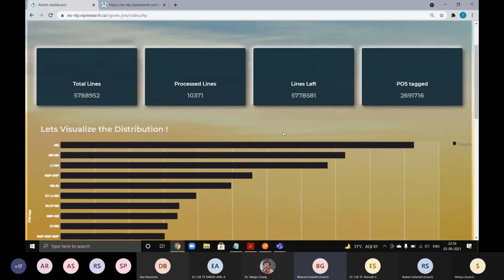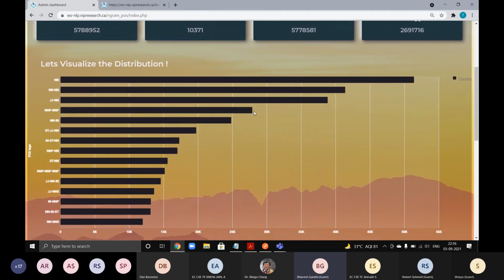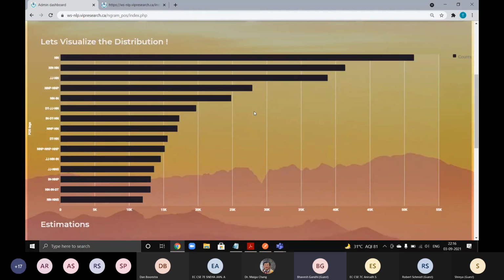The next thing is the graphs. The first graph is the bar plot, which tells you about the most frequent POSs, basically the top 15 POSs based on their frequency. You can see that noun tops this list because in general nouns are very frequent in the database after extraction.